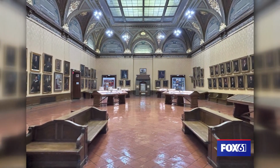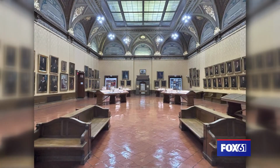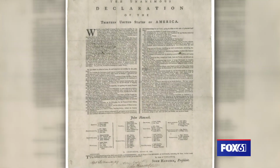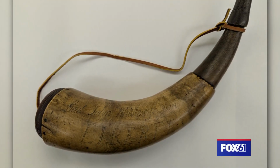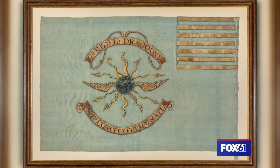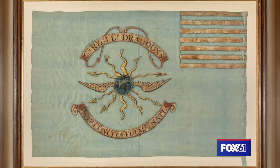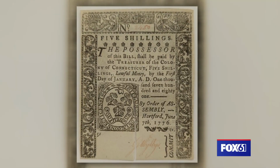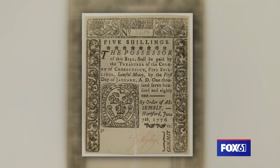And through our research, through Sheldon's Dragoons, Sheldon was the leader, we found evidence of a few Native American men who actually served with them. And in fact, they were such an elite force that a handful of them were selected to escort George Washington during the surrender of Lord Cornwallis. Wow. So very much indigenous people were present and they were fighting for America's freedom. Wow, yeah. And Christine, is there anything for you that sticks out?